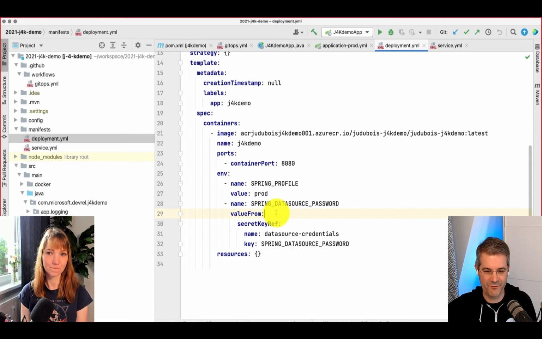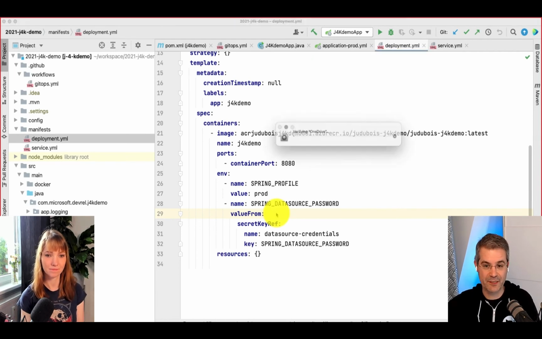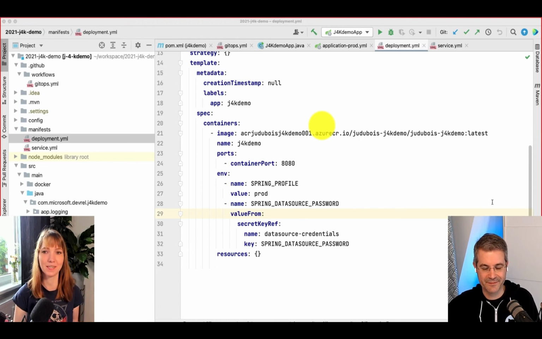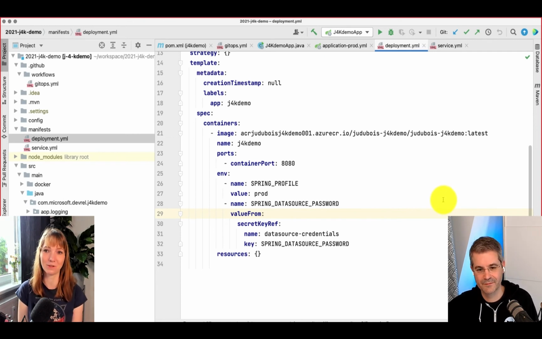So you have better options, but they are external to Kubernetes. Today we're only using the standard Kubernetes stuff. Yeah, Kubernetes secrets, but as you can see, it's not readable. It's not stored in Git, so for most reasons it should be fine. But if you have more applications, you probably want to go even more secure and store all the secrets in one place, and not be forced to go into each repository and add the secrets there. So you probably want to use Azure Key Vault or HashiCorp.